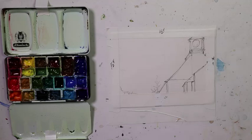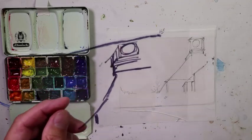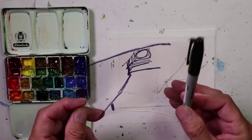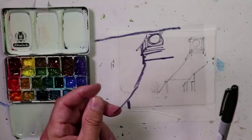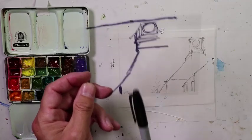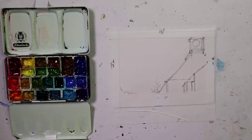Perfect. Okay, we really had an easy time of drawing this because we used our acetate with our Sharpie marker. So if everyone can think about this, if you sometimes have a difficult time drawing any subject matter, doesn't matter what it is, if you use this acetate and overlay it on whatever you're working from, photographs, you can even do it on a computer screen or anything of that nature, or even if you're outdoors looking at a scene, you can hold this up in front of you and find angles a little easier, and then you just transfer it down onto your artwork, to your drawing. That's a huge help for everyone.